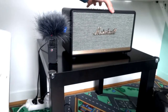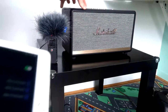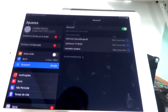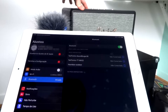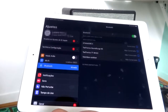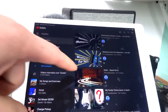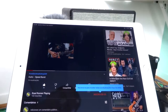Let me turn it on and put it in Bluetooth mode. I still cannot see it. So apparently what I have to do is push the Bluetooth button and hold it. Now I can see it. Let's try and connect — it's connected. Now let's go play something. Let's see if it works. Oh yeah, baby, it's working!